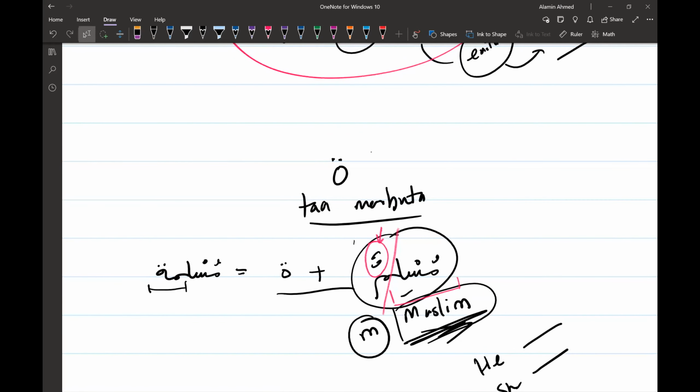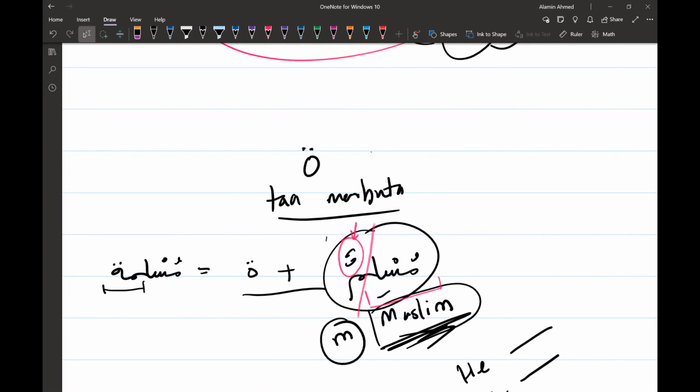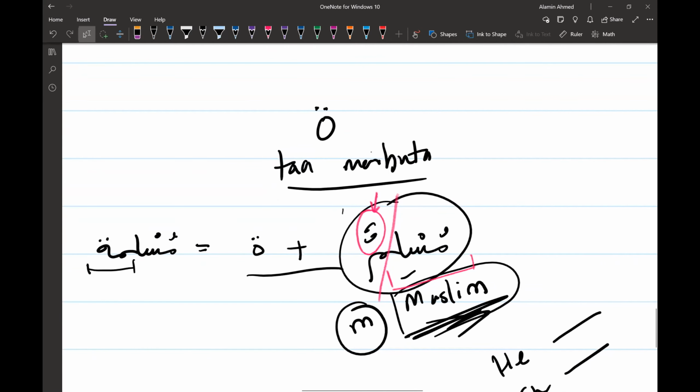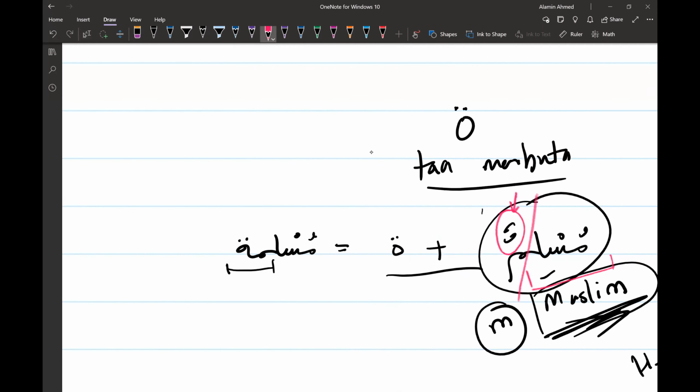So when we add, another thing you should know, I don't know which way, I'm going to explain both ways and see which one makes more sense to you. Once we add ta marbuta, is the meem the ending or is this the ending? Which is the last letter? The last letter is of course your ta marbuta. So because it's grammar, you have to bring your ending and keep your tanwin at the end. So basically now the issue is what do I put here? Inshallah, I'm going to explain another way, maybe that will be easier. So we bring the tanwin at the end.